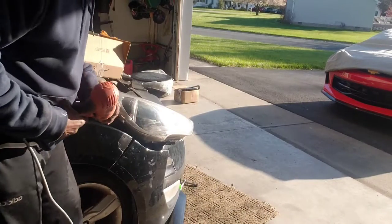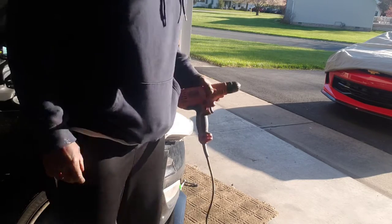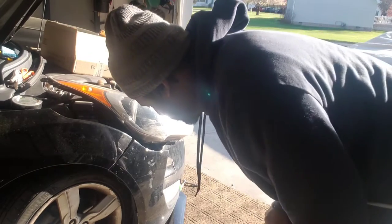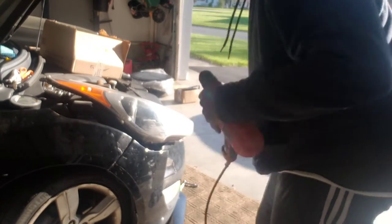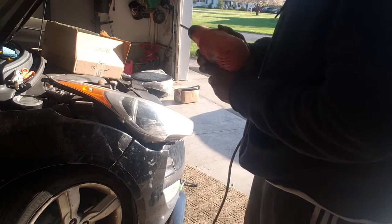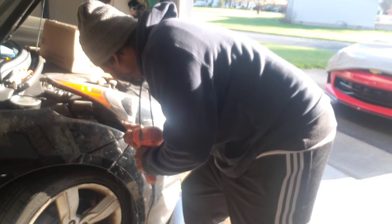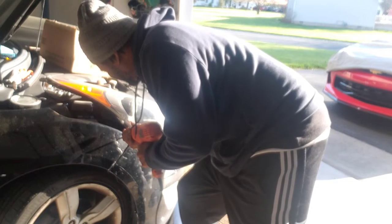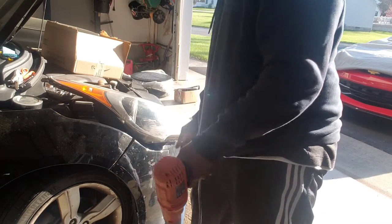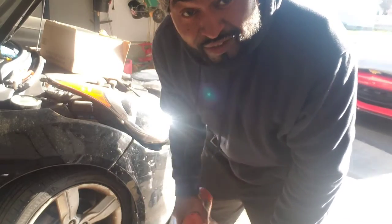Gotta put a lot of pressure. Oh. The drill bit fell out. This is real life stuff right here, baby. There ain't no pretty stuff going on around here. Okay, I'm gonna get back to you as I punch this hole in the car. I'll be back in two.